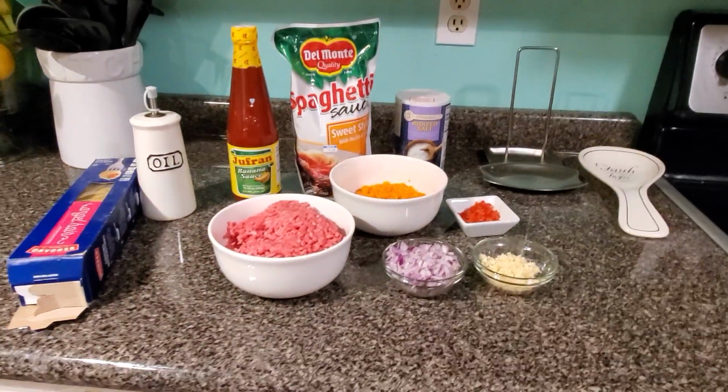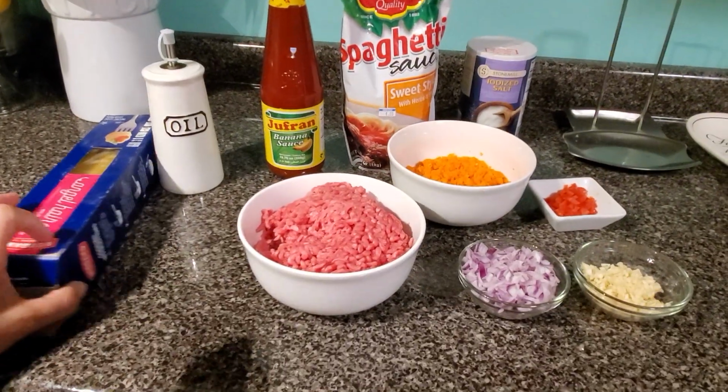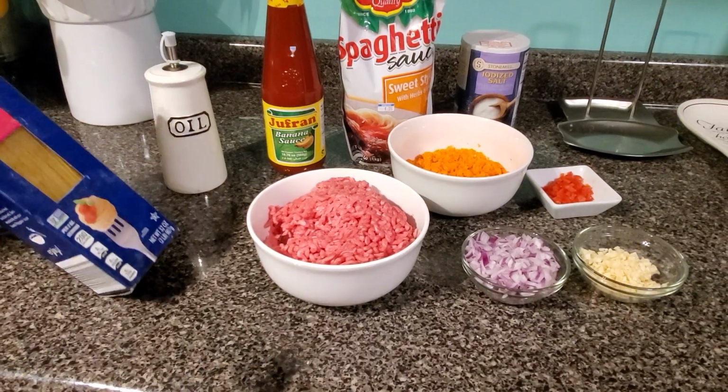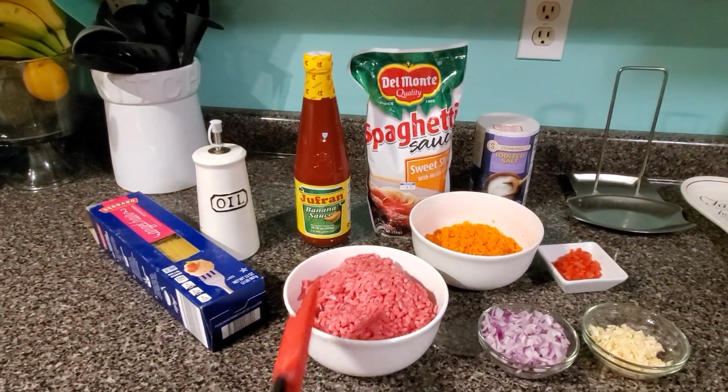Guys, magluto tayo ng spaghetti. Filipino spaghetti, guys. And these are the ingredients. We need spaghetti pasta. And then 1 pound of ground beef.